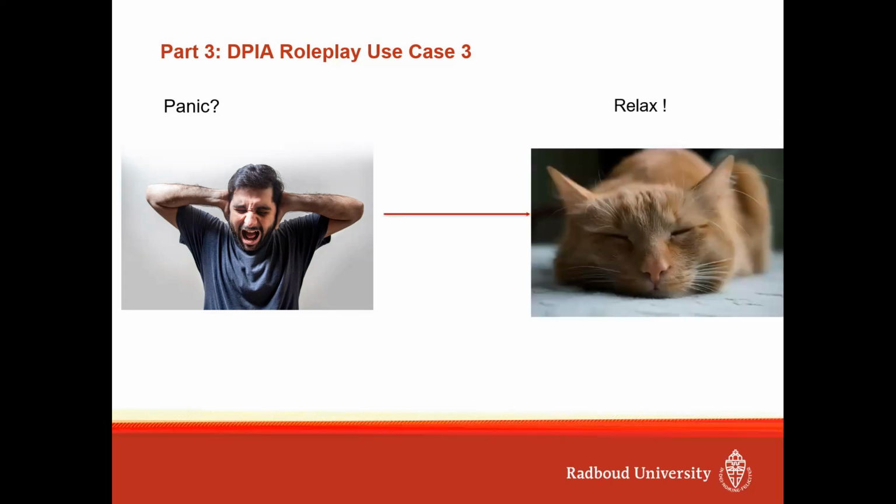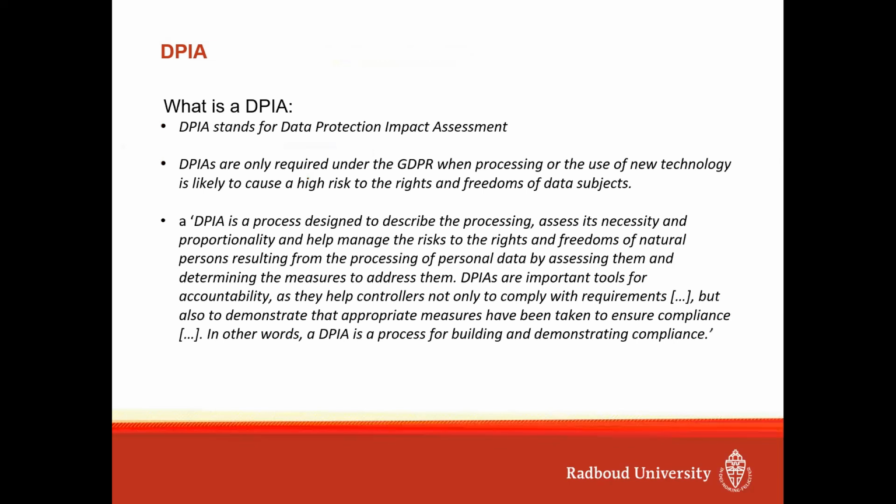So what is such a data protection impact assessment? Well, it is not always required. It's only required under the GDPR when processing or the use of new technology is likely to cause a high risk to the rights and freedoms of data subjects. So this is something special. It has to be examined whether a data protection impact assessment is necessary.